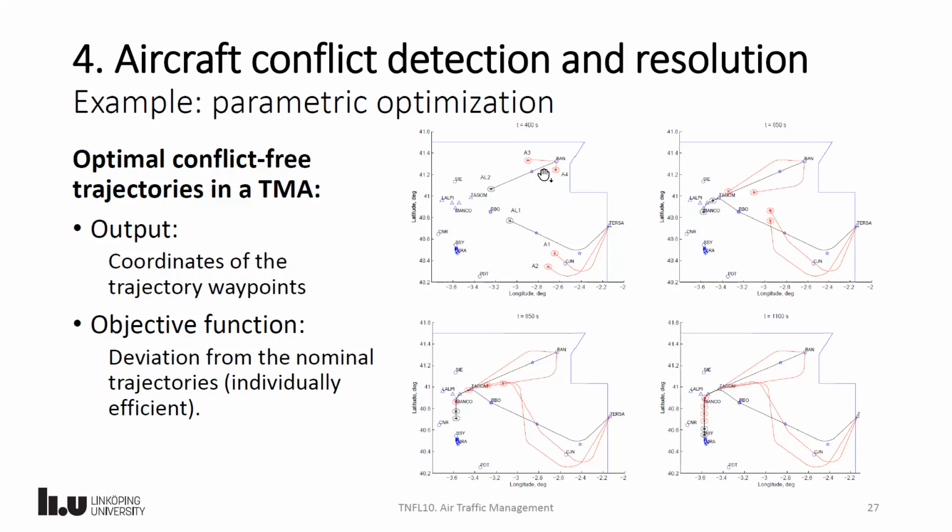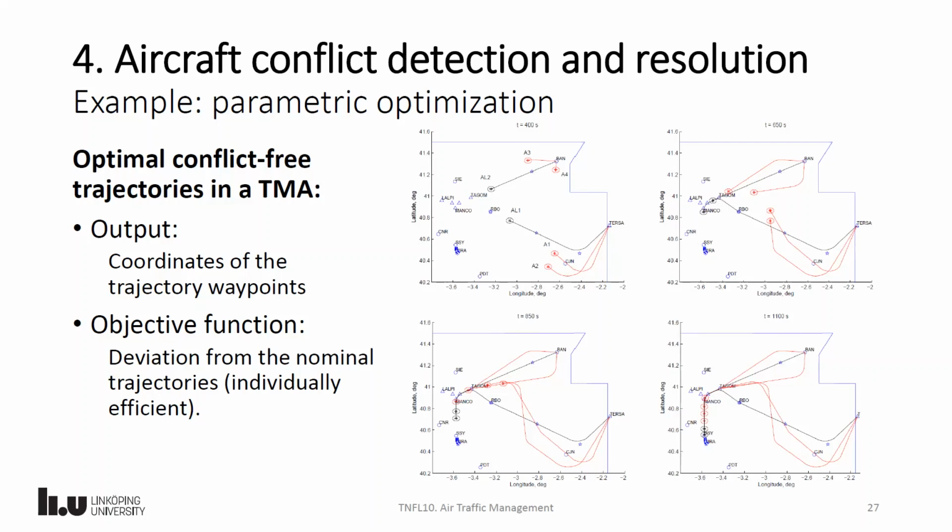So the asterisks are the positions of the aircraft, and the little circles around them are the protected zones. I remind you, if these protected zones were to overlap, we will have a conflict. You can see that as time passes, the aircraft follow a given trajectory. We have a converging point over here, and we can see that the aircraft maintain their separations, and supposedly these are the optimal trajectories. So this is what the problem from the literature looks like.